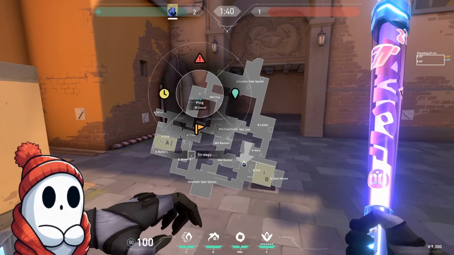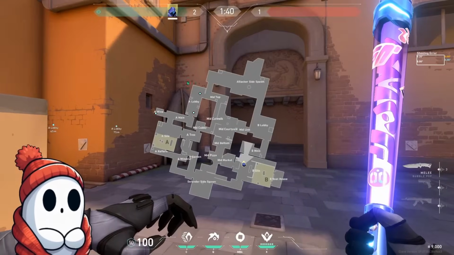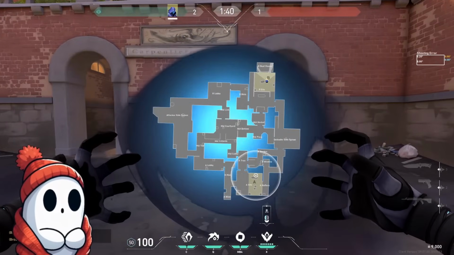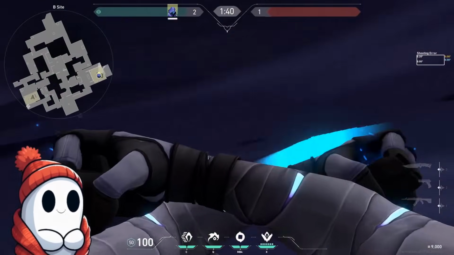So if we know they're hard hitting A, then we can do an ult top mid like this. And then we can get behind them on an early flank, or clear cat, make sure there's no cat, and also have an early flank. Or, oh, it's a hard A hit, I'm all the way on B. Let me just TP on top of A real quick. Actually, I would TP on top of this real quick.